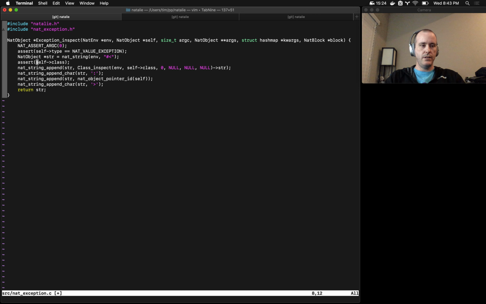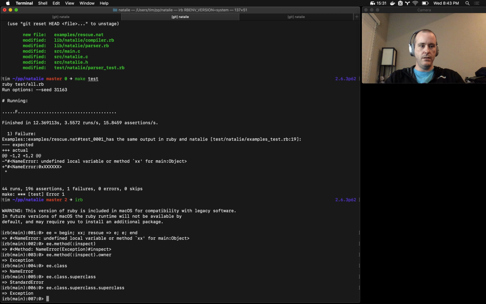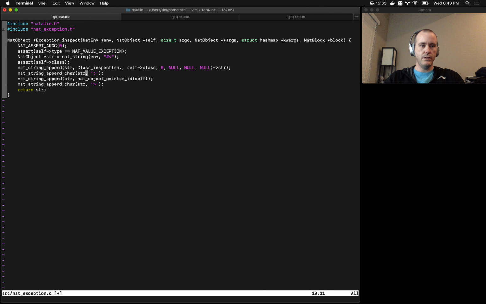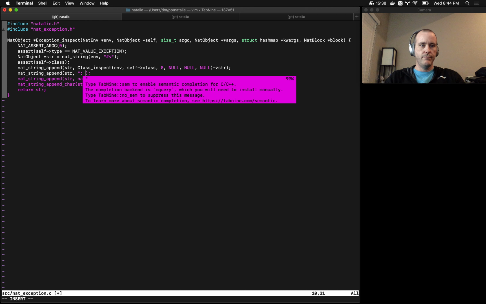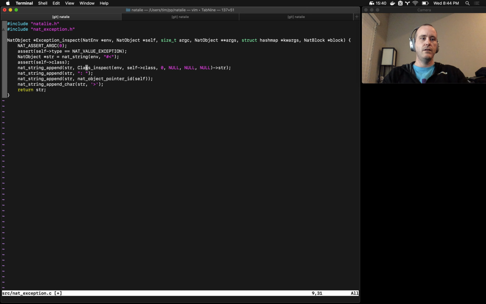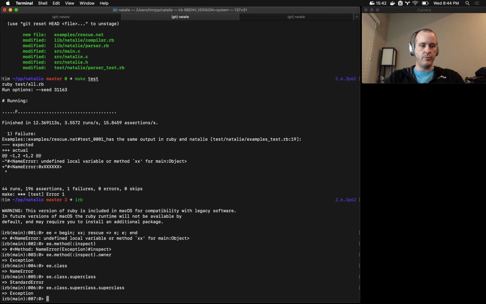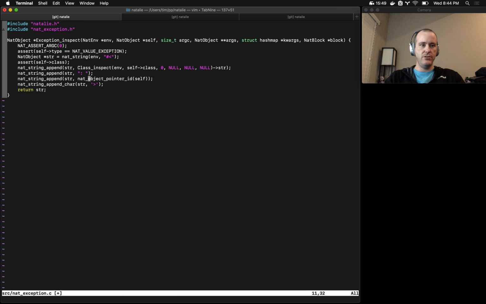So it turns string, self class, and then it does a class inspect. Then it has a colon and a space. And then it has, instead of the pointer ID, the message. So it's going to be self message followed by greater than sign.